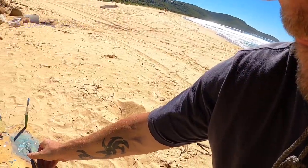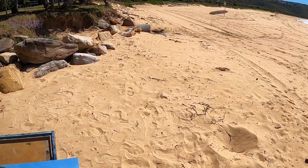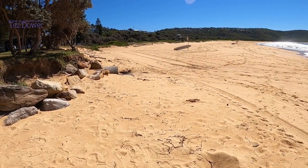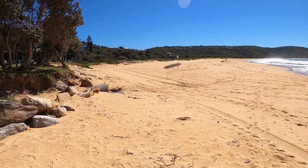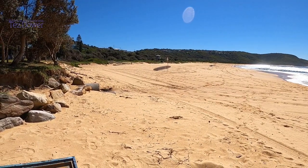Okay, I'm just about done. I was going to put the tower and the board and all that in, and I might do that, but definitely get these flags in, the yellow flags, so I'll get that happening now.